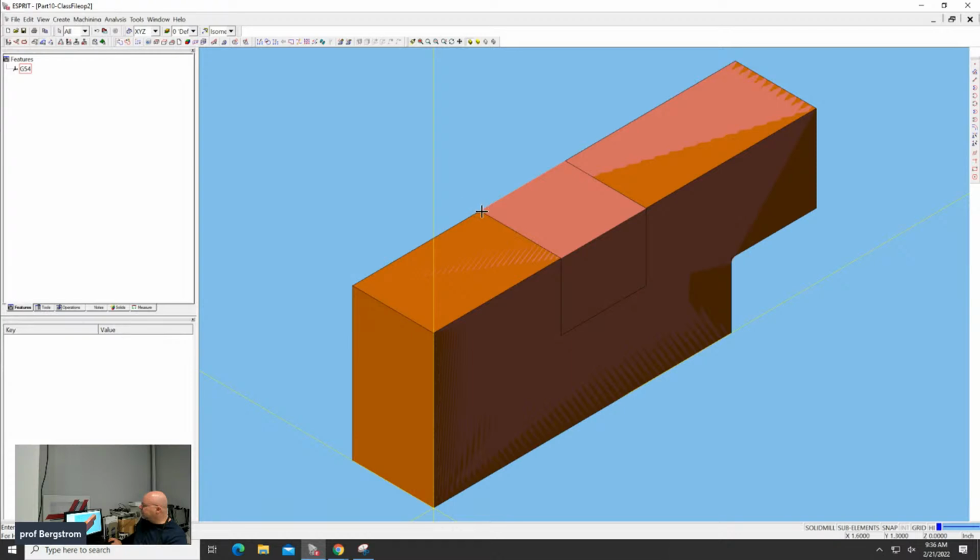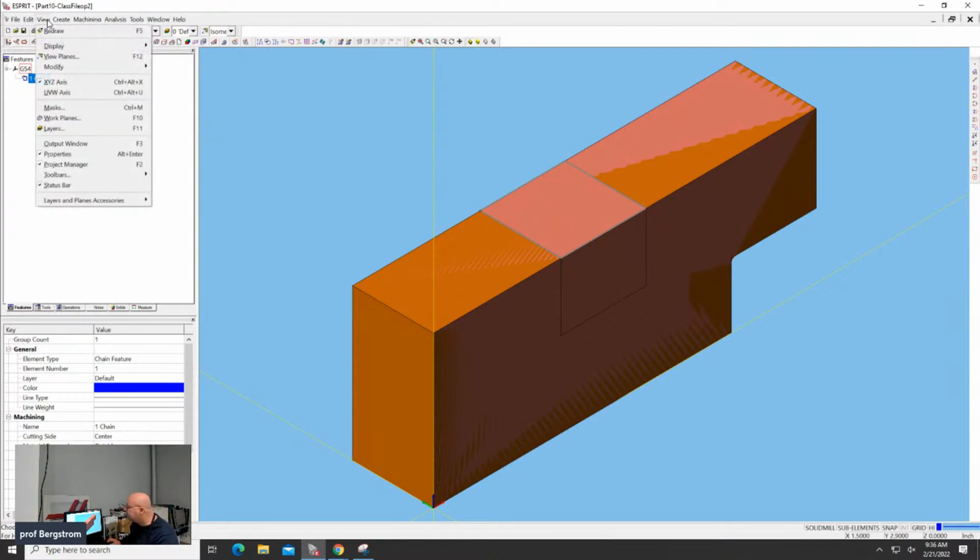Select this first endpoint. And so I'm there. Go to this endpoint. I'm there. Go to this endpoint. Go to this one. And go back here. And so now I've made a box that sort of represents that whole thing. In fact, I could have just the box showing if I go to View Masks.